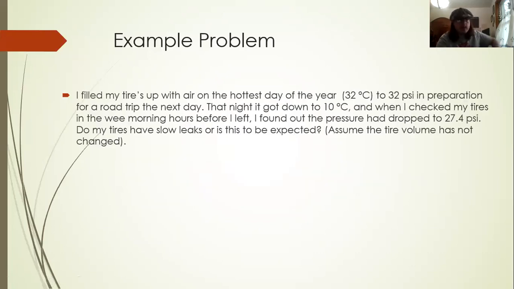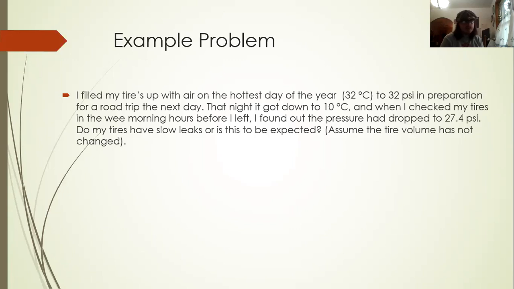So hypothetically, let's do a real problem once. I filled up my tire with air on the hottest day of the year, so 32 degrees, pretty hot, with 32 psi, in preparation for my road trip the next day. At night, it chills down to 10 degrees, so you'd expect the pressure to drop. I checked the car in the morning and found the pressure has dropped to 27.4. Now the question is: is that within spec, what we'd expect for the drop in temperature, or am I actually losing more pressure than intended?